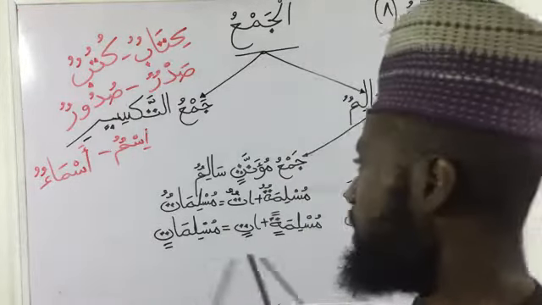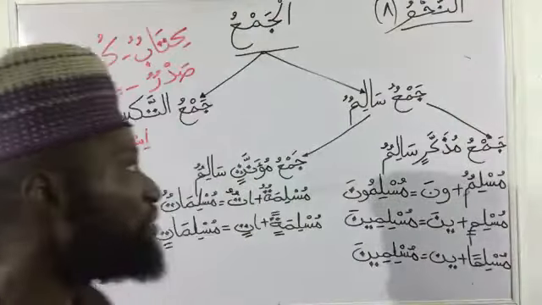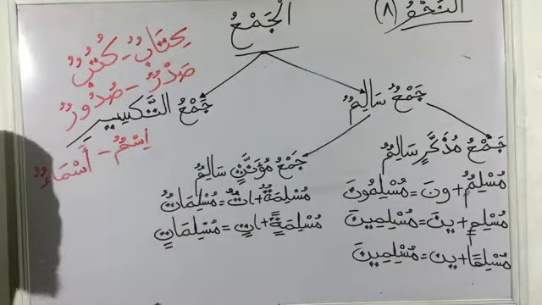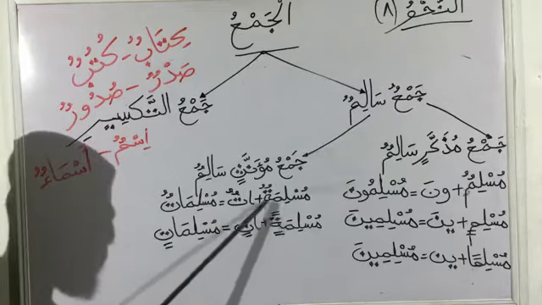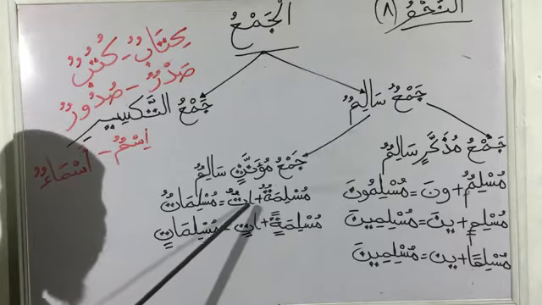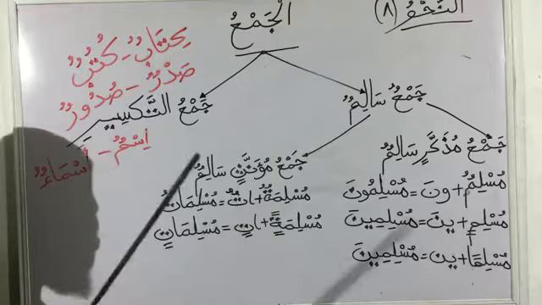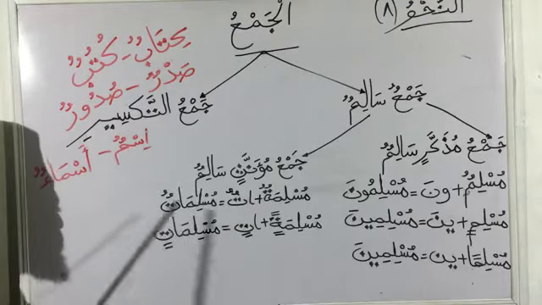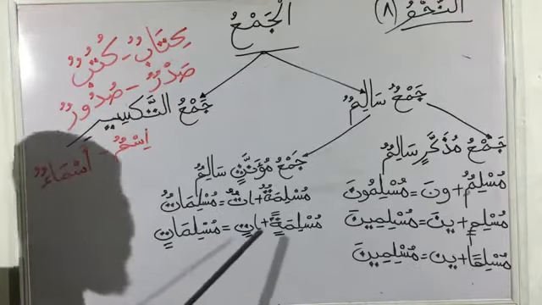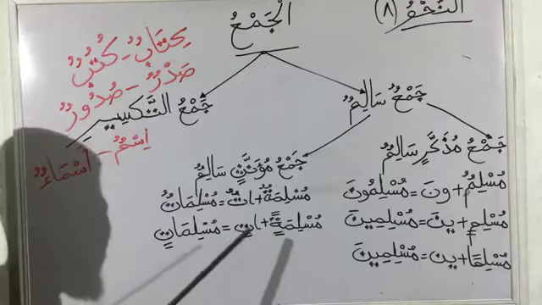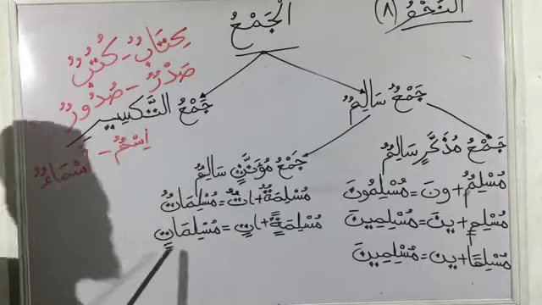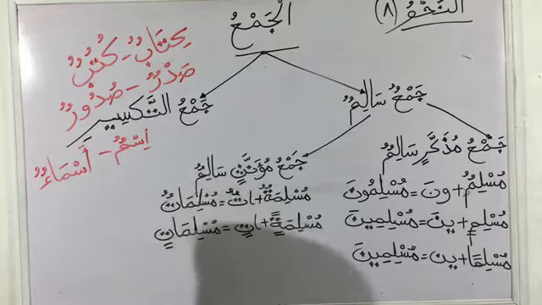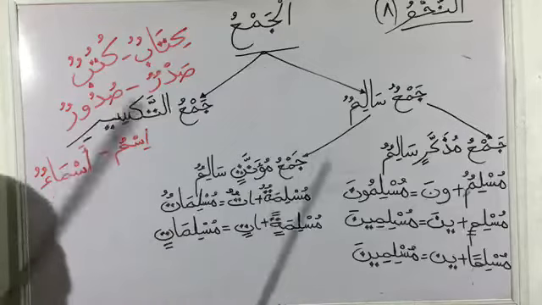So that is an example. In summary of jamu mu'annas salim, when you want to form it, we leave the structure. We just remove the taw marbuta, and add alif and taw maftuha. Do you get now? So depending on if it's in rafu state, take damma. If it's now in nasbu or jarri state, that's kesro-like or fatha-like state, it takes what? Kesro. Do you get now? So that is that on jamu muzakkar salim and jamu muannas salim.